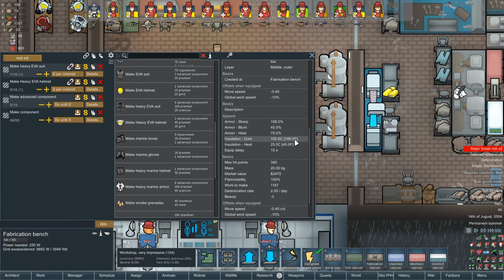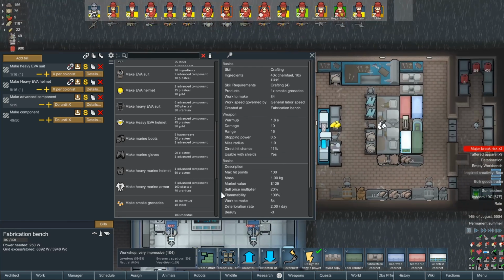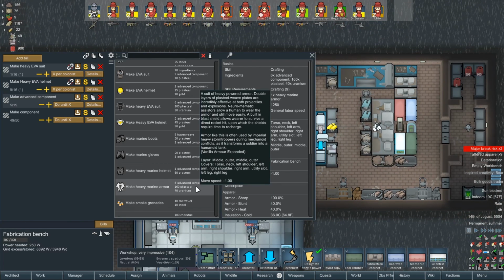So in terms of just raw armor, it's better, and it's got the insulation on top, and we're going to need it for when we finally go into space. Counterpoint is that the marine armor, they're identical in terms of cost as well, more or less. The heavy marine armor costs more plasteel and more uranium, but the real problem is the advanced components, right? Who cares if it costs 60 more plasteel when we've got thousands of the stuff?